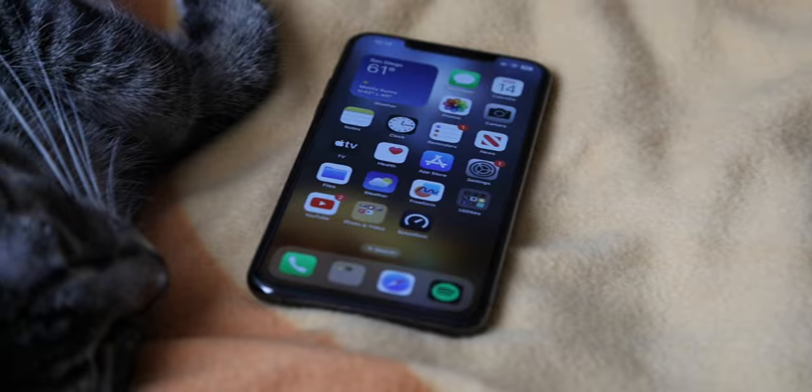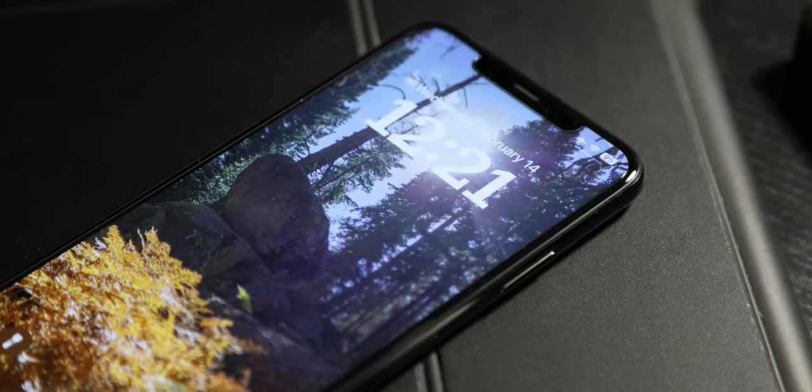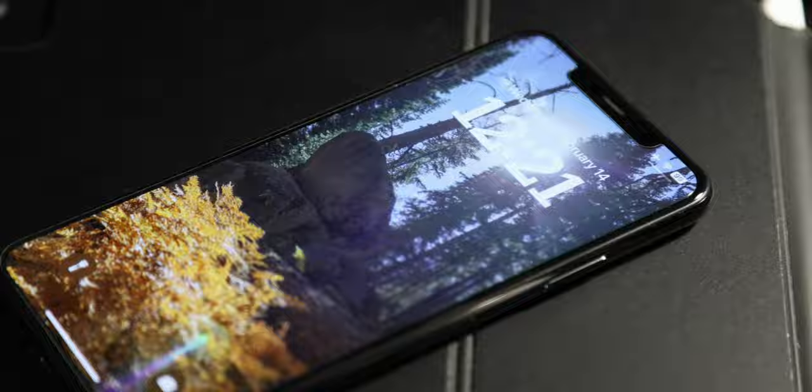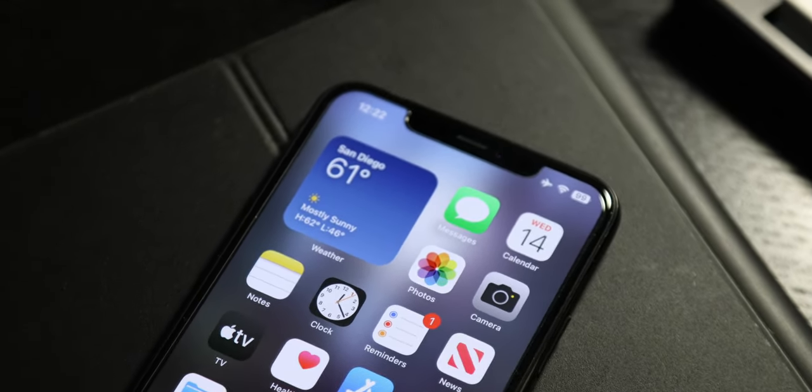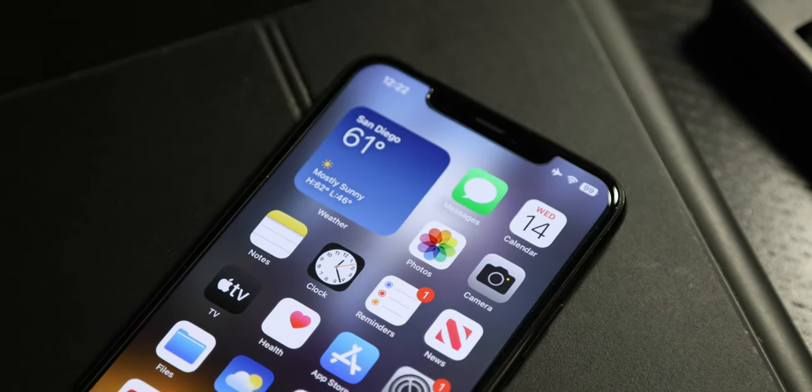And one thing with that curved design is that because it has a curved design, the display isn't actually stretched as far to the edges as it is with the newer iPhones. So even though it is a Pro Max iPhone, it has a 6.5 inch display, whereas the newer iPhones tend to have a 6.7 inch display just because the flat edges allow them to stretch out the display a little bit more. But in normal use, honestly, the 6.5 inch display is perfectly fine and big enough for most people. And because it has the curved edges, it's a lot more comfortable. So yeah, if you're looking for a comfortable Pro Max iPhone, I think the 11 Pro Max is honestly one of the most comfortable Pro Max iPhones out there.